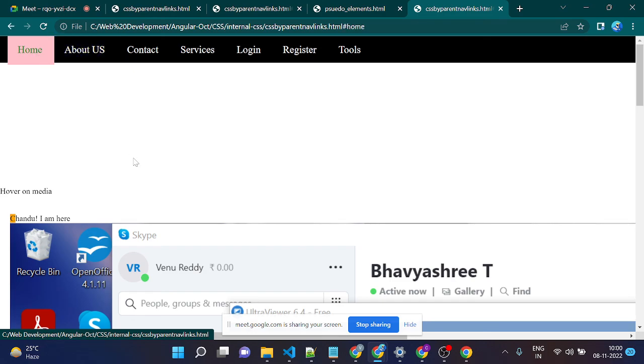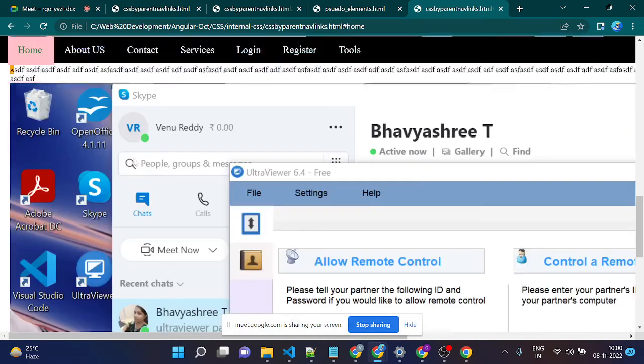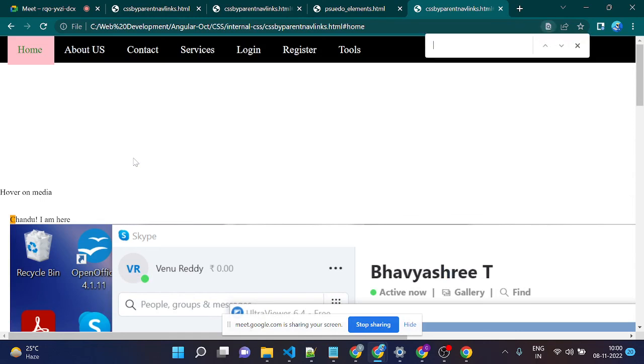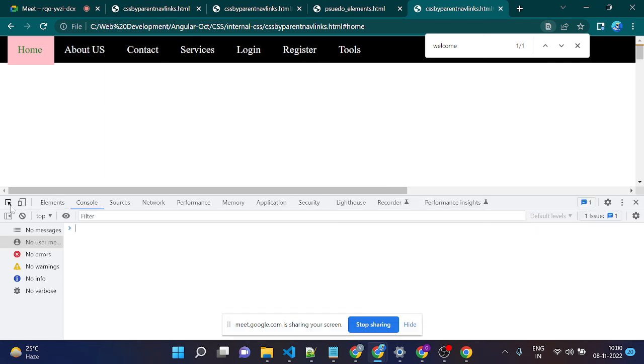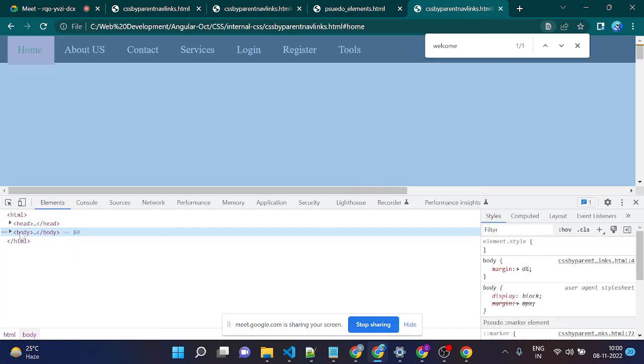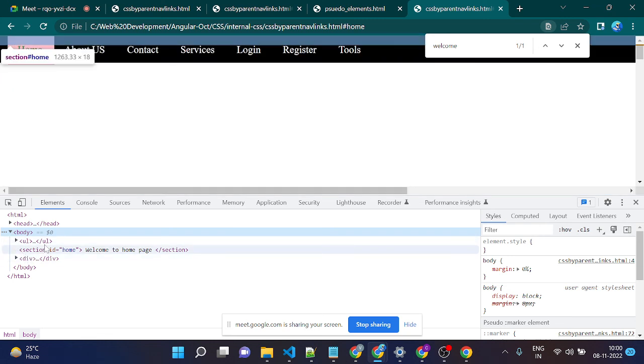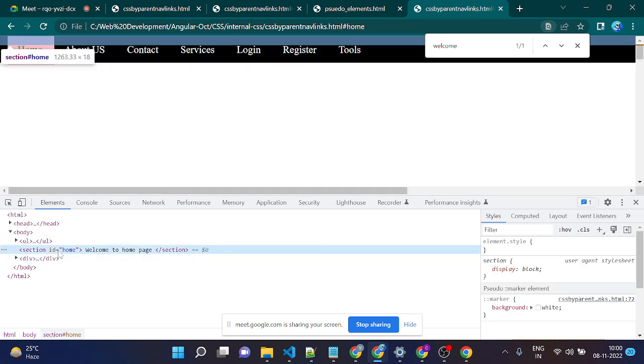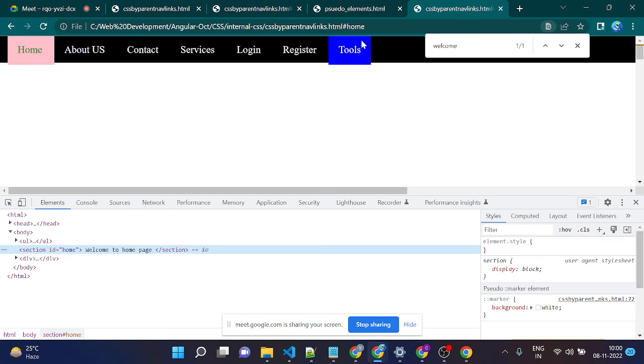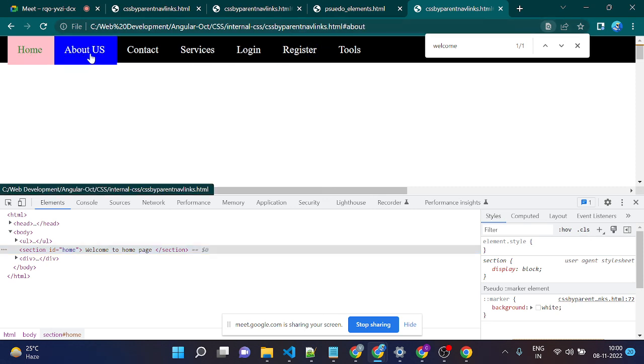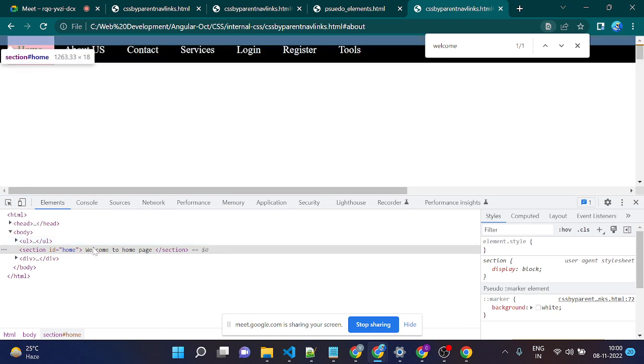If you click on home, whenever we put ID as home, then whenever you click on the href home, it goes to that section.